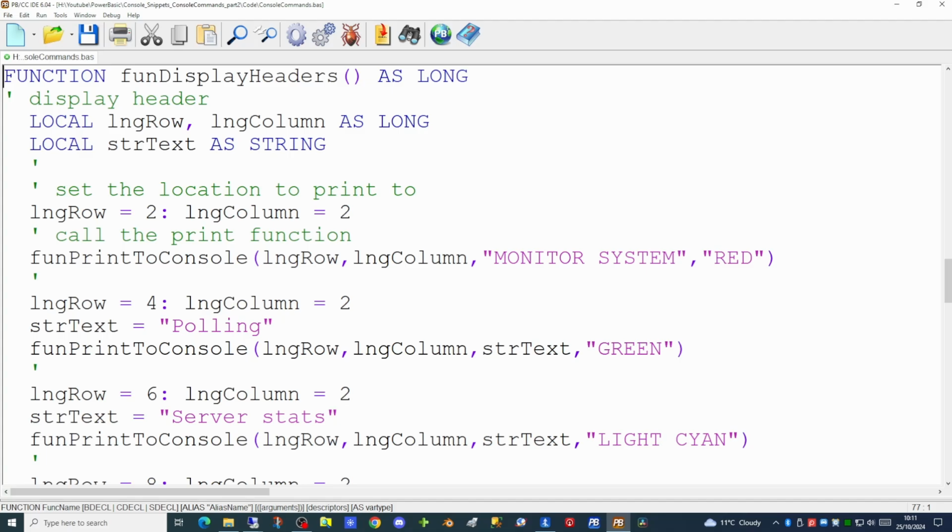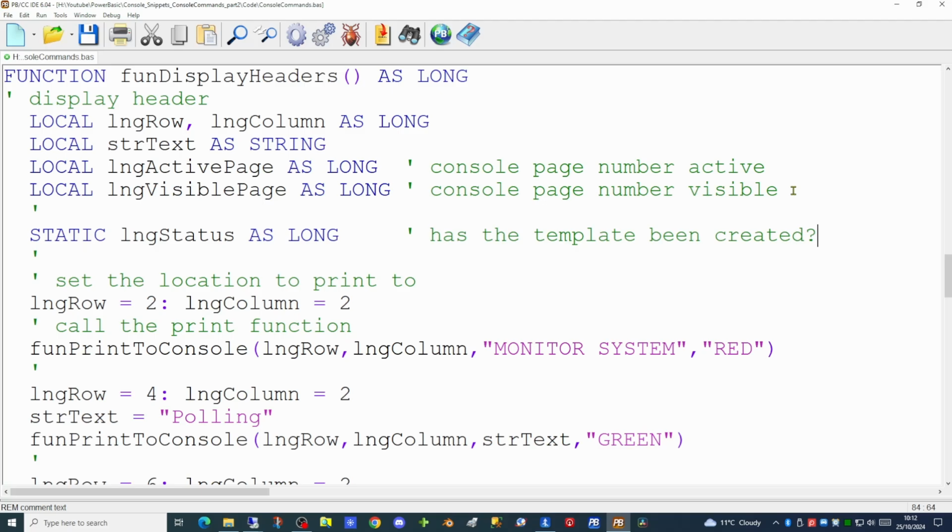The active page is the page that your commands will write to and read from. The visible page is the page that is visible to the user. And as you can guess, the visible page does not necessarily have to be the same as the active page. So within this function, we're going to set up 2 local variables, one to keep track of the active page and one to keep track of the visible page for our console.